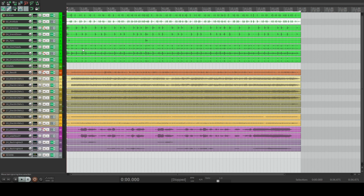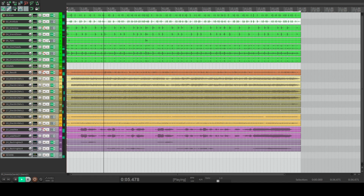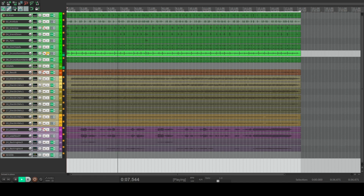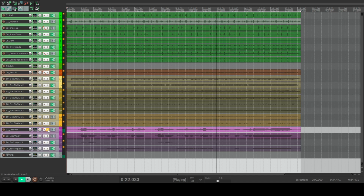The tracks we're going to process with the 1176 are the snare top mic, the mono room mic, the bass DI, and the lead vocal.